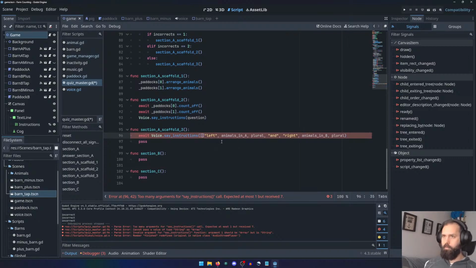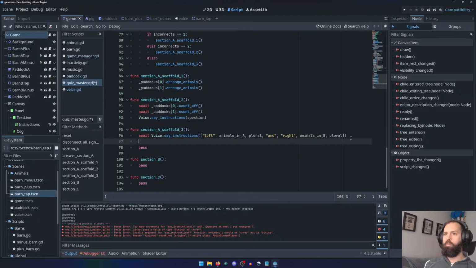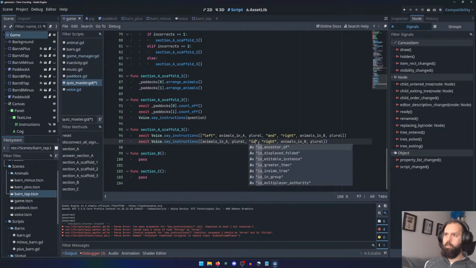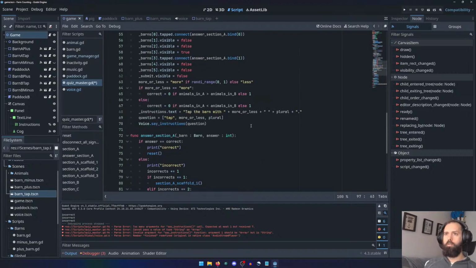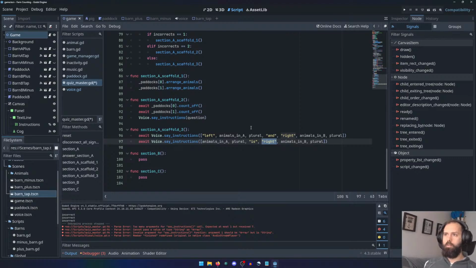Oh, this is an array. Of course, I always forget it's an array. And then just do another one that says something different. Is more or less than, and then we'll do another one.